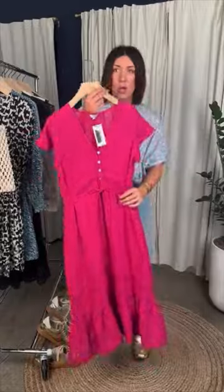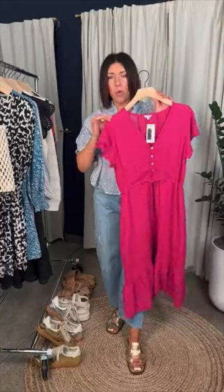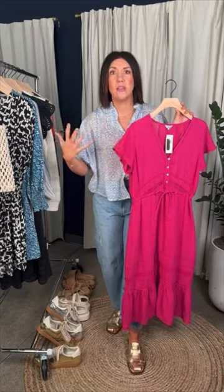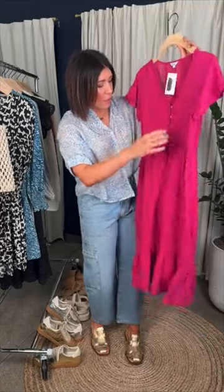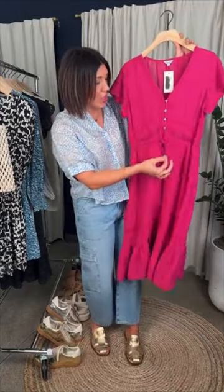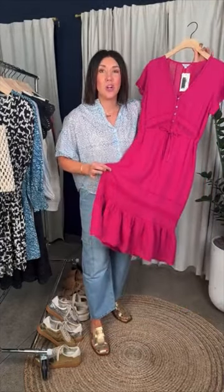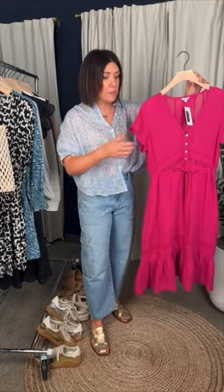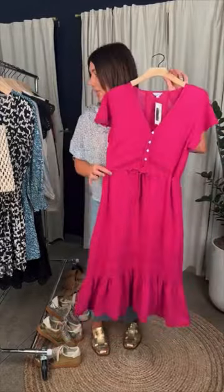Let's start with this beautiful pink one from Rails — this is more in a linen color. The one thing I love about Rails dresses is that they create the most incredible shape, have really versatile prints that can go dressier, and when it comes to footwear you can do all the things. This one is called the Kiki dress. It has a cinched waistband to create shape, a little mesh netting through here for a bit of sexiness in this overall feminine dress. Great midi length — not too long, not too short — with a nice little flutter sleeve for coverage through the arms. This color, you guys — stunning.